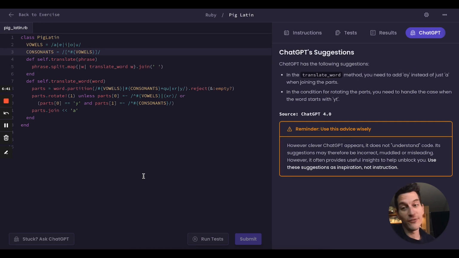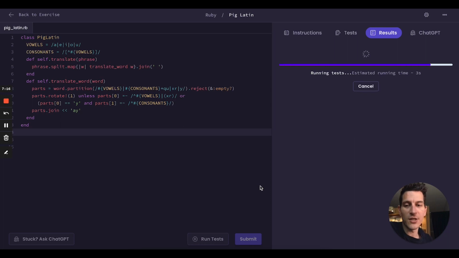So one of the things that before it suggested was that I should be using a character class here rather than specifying individual characters. So doing something like this, which is probably an interesting suggestion. But yeah, you will get different results different times you run it. It wouldn't surprise me if there's not some sort of caching somewhere as well. But as you can see, straight away, the first point it comes up with is the thing that gets you unstuck. And if you do what it says, add AY rather than just A at the end of this, you'll then obviously find that the test will pass again.